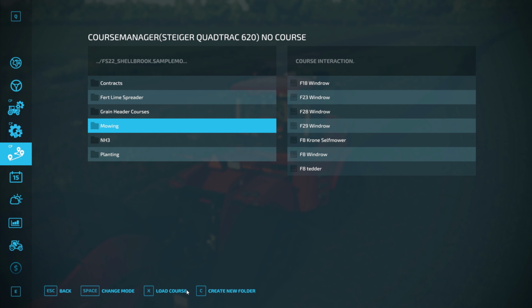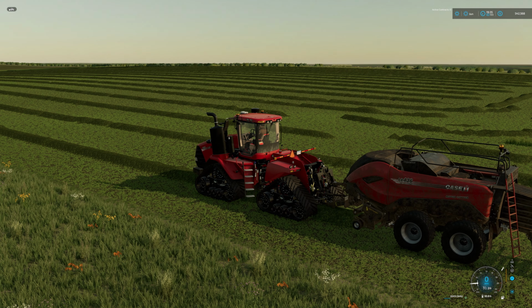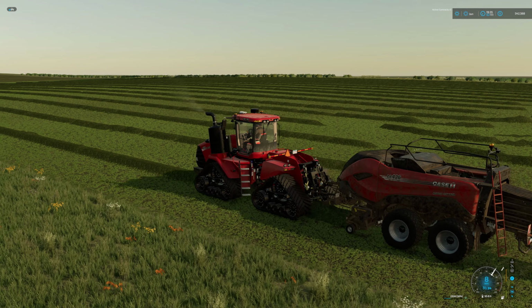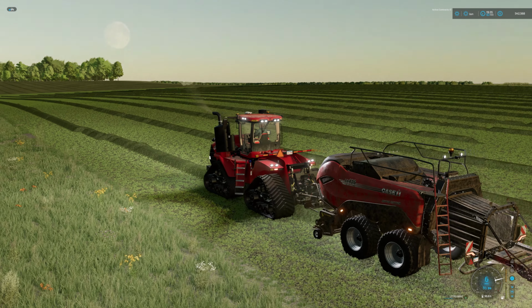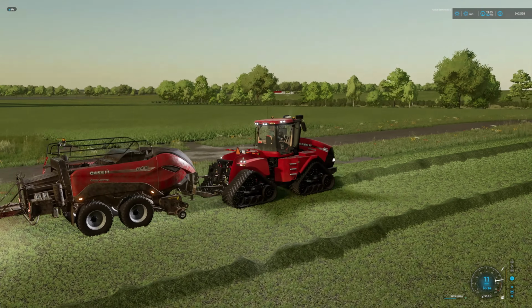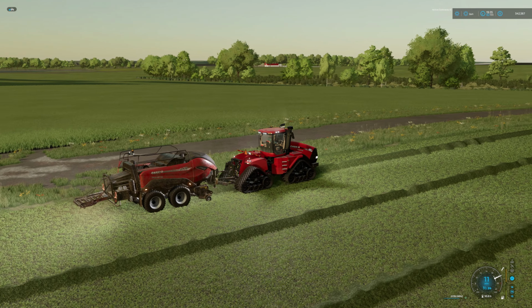So we want to clear current course. We want to go to windrow. We want to load. There we go. Make sure everything's dropped, set. Yep, get started. Put it in gear. There we go. And we have Courseplay running on this. And like I said, we will work through this.